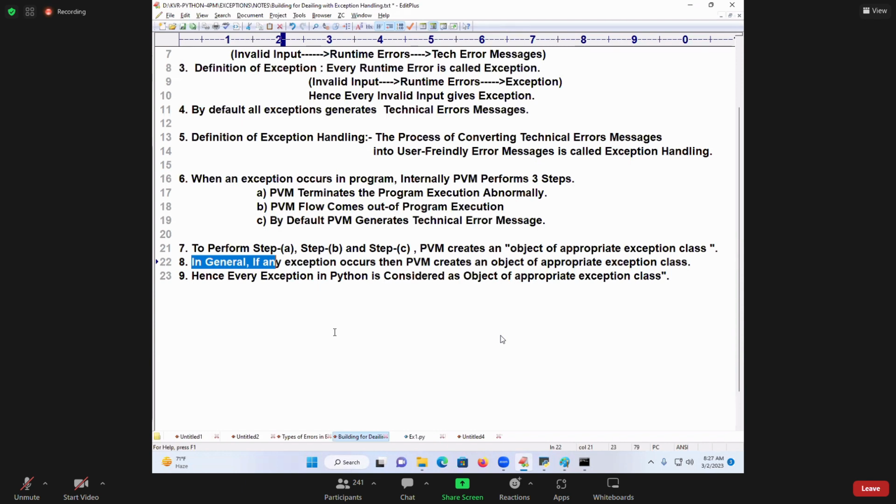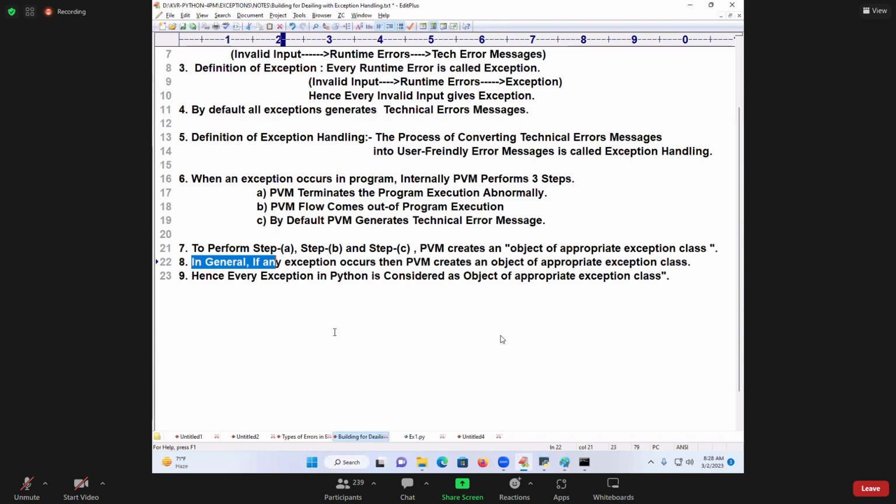Division by 0. What exception will come? Zero division error. In sets, I am trying to remove a value. Which error will come? Key error. I am trying to remove a value from the list. Value error. I am trying to locate a key in a dictionary, though that key is not there. Which error? Key error. I am trying to pass an out of bounds index. It is called what error? Index error. I am trying to import some module which is not there. Module not found error.